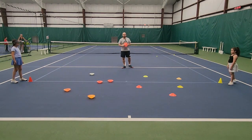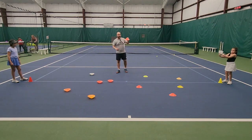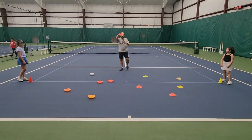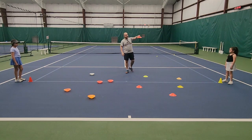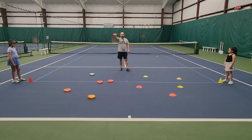Okay, my friends, so the next game that we have prepared is called Volcanoes versus Tornadoes, or Mountains versus Valleys. You might know it as two ways, okay? So basically, this type of cone is gonna represent, if it's like this, the mountain. If it's like this, it's gonna be the valley, all right?